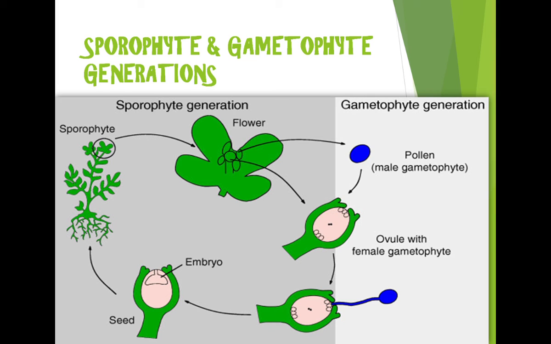और क्योंकि फ्लावर प्लांट के ऊपर है, so this gametophyte is actually dependent on the sporophyte. Sporophyte dominant, gametophyte dependent. So this sporophyte generation is made up of the root, stem, leaves and flower. So in the gametophyte generation, inside the flower there are male cells, inside the flower there are the female cells. They fuse, they form the zygote and they form the endosperm nucleus as we have seen in the diagram.